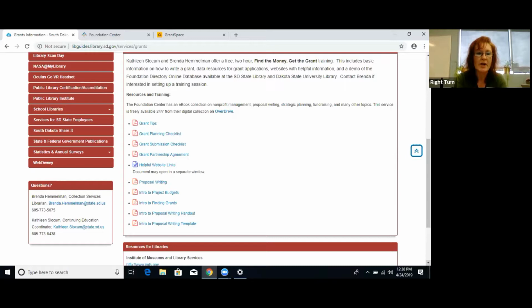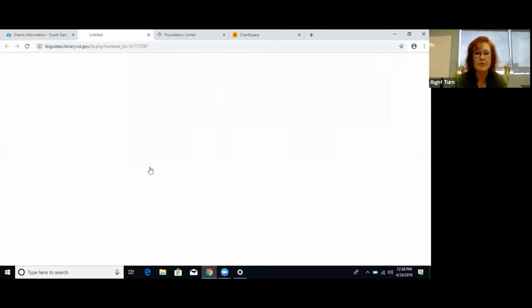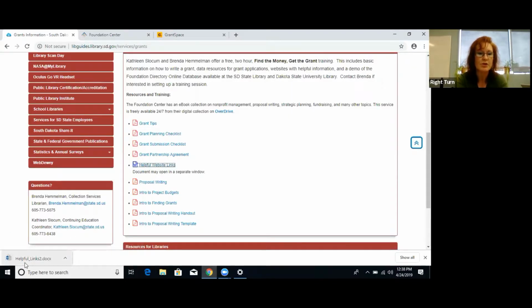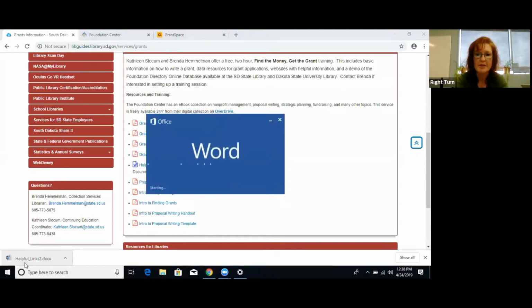And we have a Word document you'll see there with helpful website links. So these are all kinds of different links. I can open it here just so you can kind of get an idea of different websites, different resources that a person can use when they are looking to apply for grants. And we'll see if this will open up for us here.